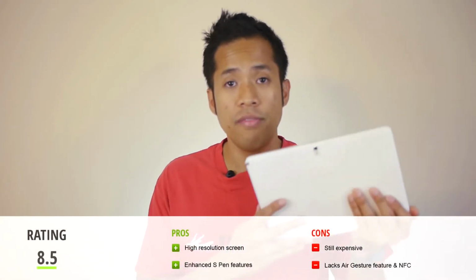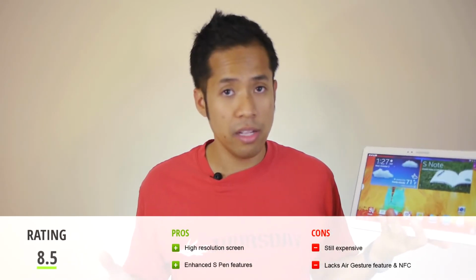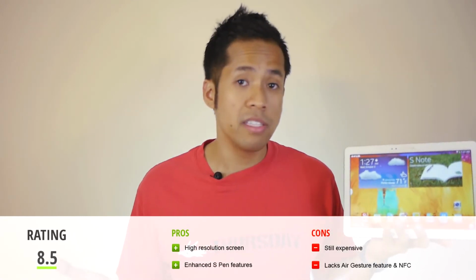Another thing is that this device separates itself from all the other Android tablets out there with its S Pen functionality. No one does it better than the Galaxy Note 10.1, and of course, the multitasking element also has been enhanced to really give it an almost PC-like appeal.